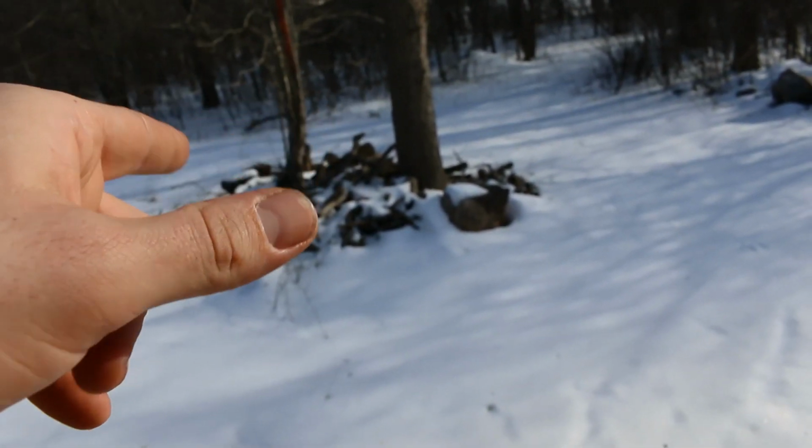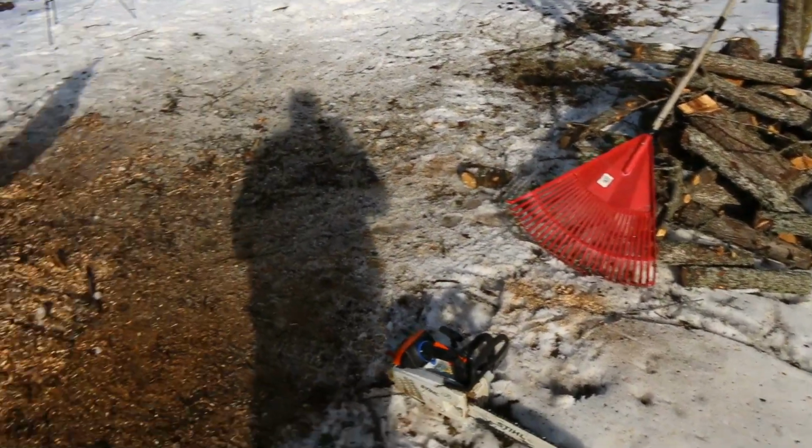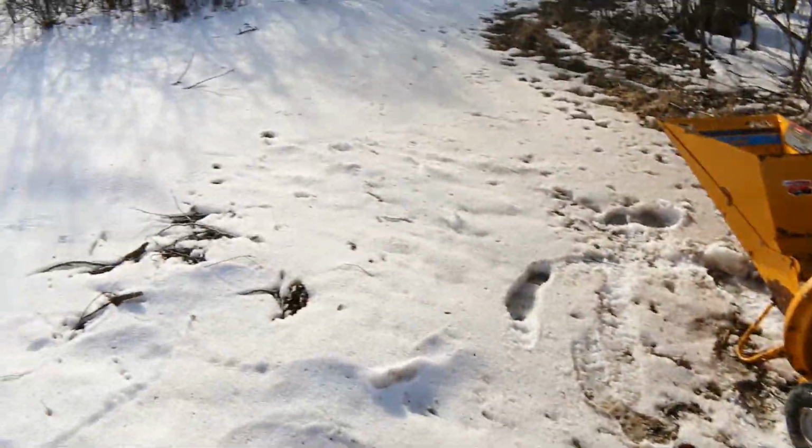I'll gather all this wood up. Maybe I'll move it into this, just my fire pit pile, you know what I mean? So clean this up, dig these out. We'll carry on with the project.